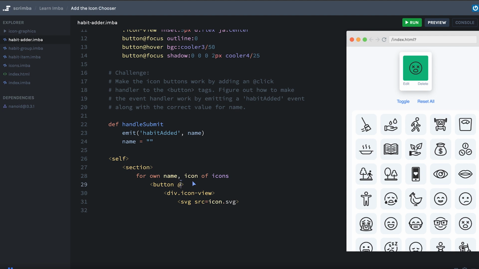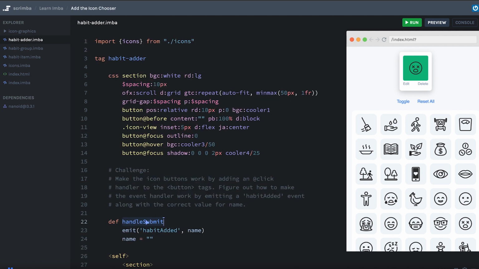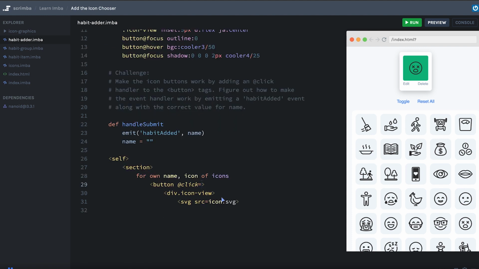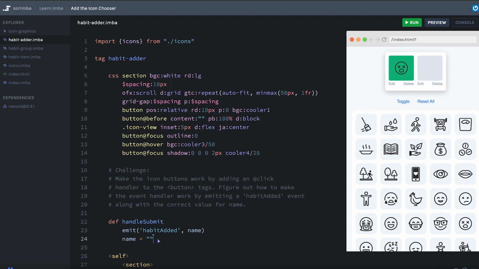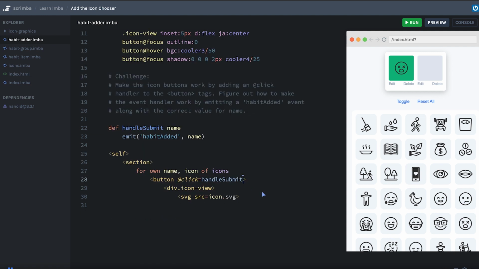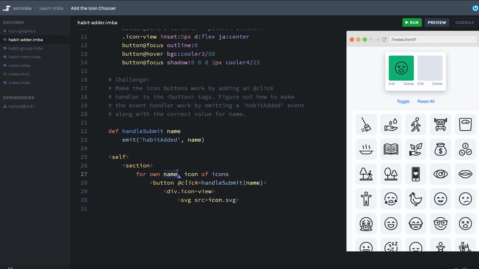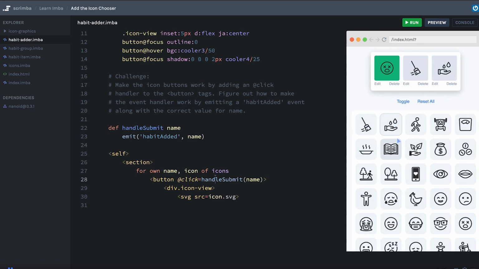Okay, so the first thing we're going to need to do is add a click to here. And what's going to happen when we click? Well, we have this existing handle submit method, and we could make use of that. Let's try that first. So we'll say handle submit. And if we do that, there's not going to be any value for name. Like, where is name coming from? So let's try clicking, and you see we get something empty here. And this part here resets name to an empty string, which is not really relevant anymore. So how do we get name into here? Well, we could add a name parameter to this handle submit method, and we could actually just pass it along here so that when you click, handle submit gets this name, which is defined right here. Let's try that. Cool, that works.